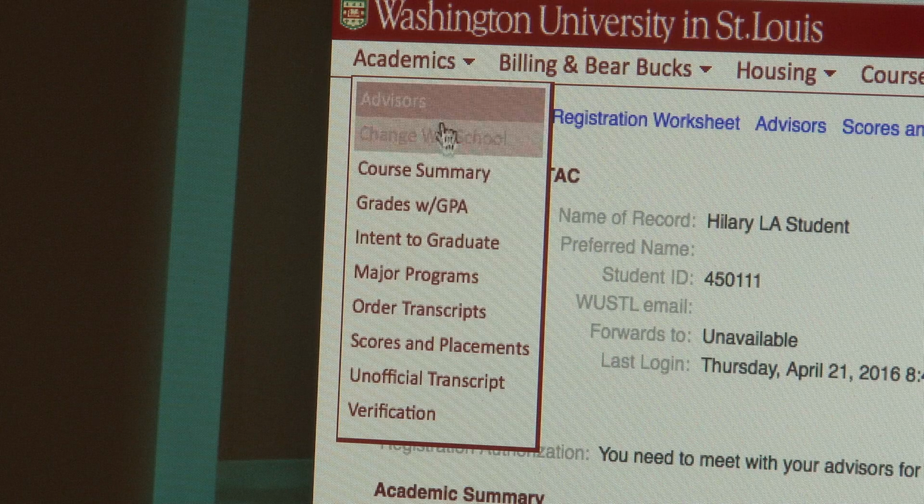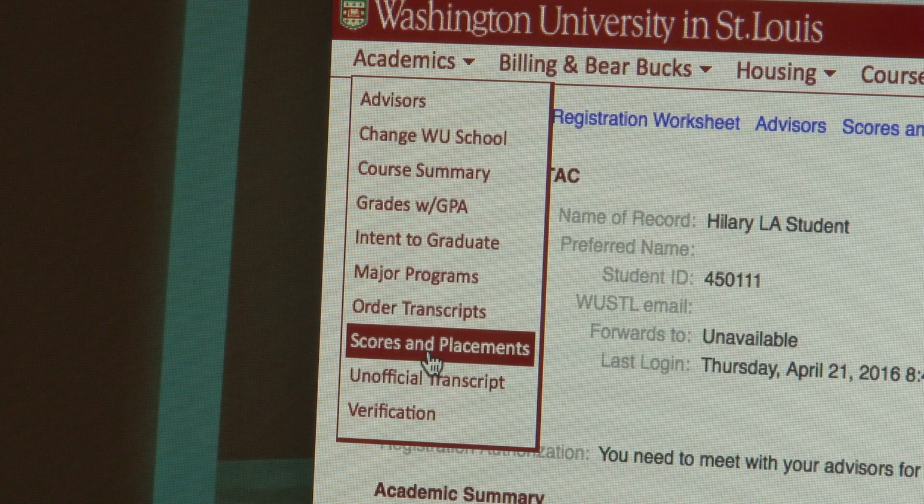I heard that all first-year students have to take college writing. If you're an engineering student, you may not have to, so make sure you talk to your advisor about it. To check to see if you have college writing this semester or next, or to see if you have to take the writing placement exam, go to Scores and Placements tab under Academics on Webstack. WPE means you need to take the exam. Email your advisor with any questions.